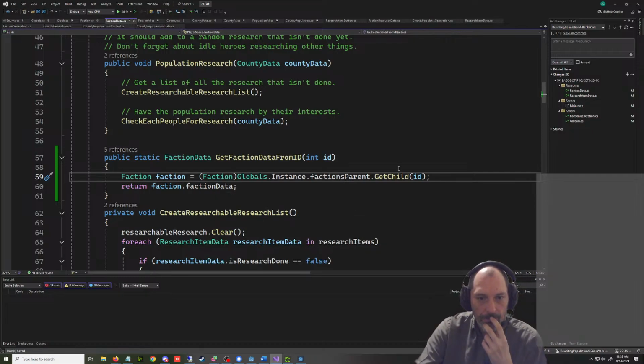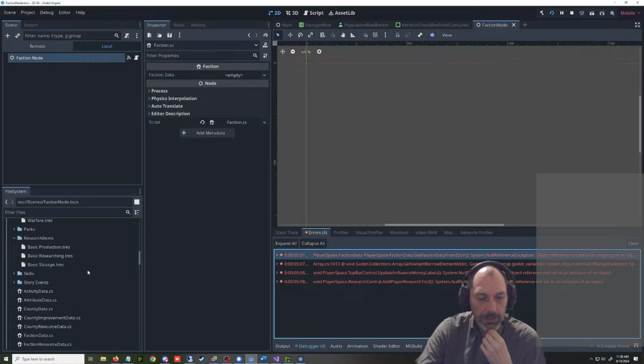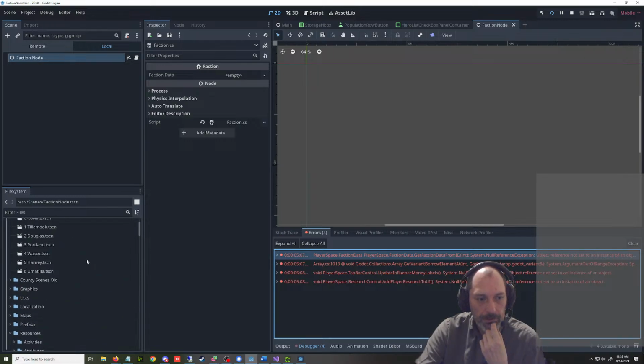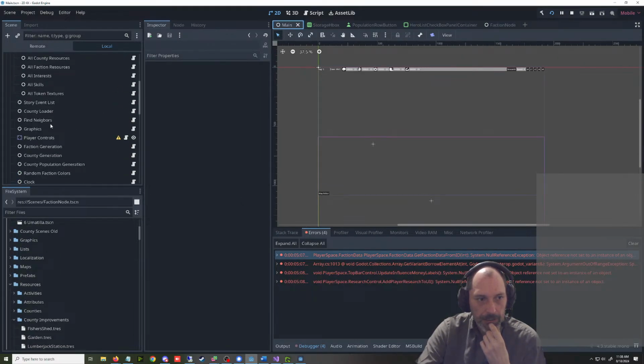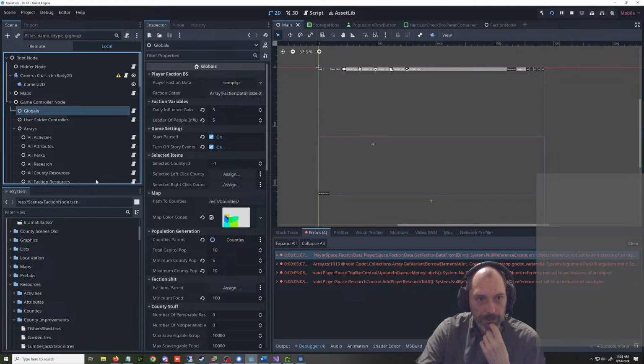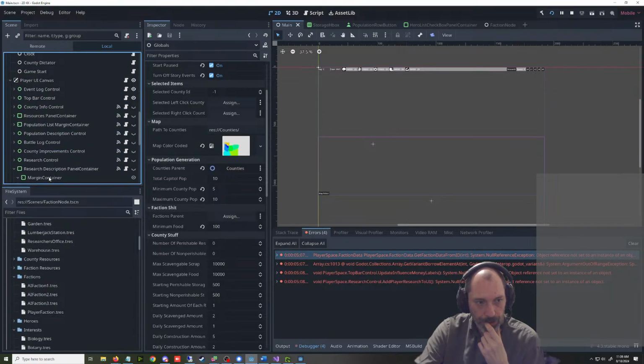Get faction, oh, I never put this over here. I need to put it over here in globals. We need to add in wherever this thing is. Faction variables. Wait, faction variables? I thought it was called faction stuff. There it is. We need to put this in there.